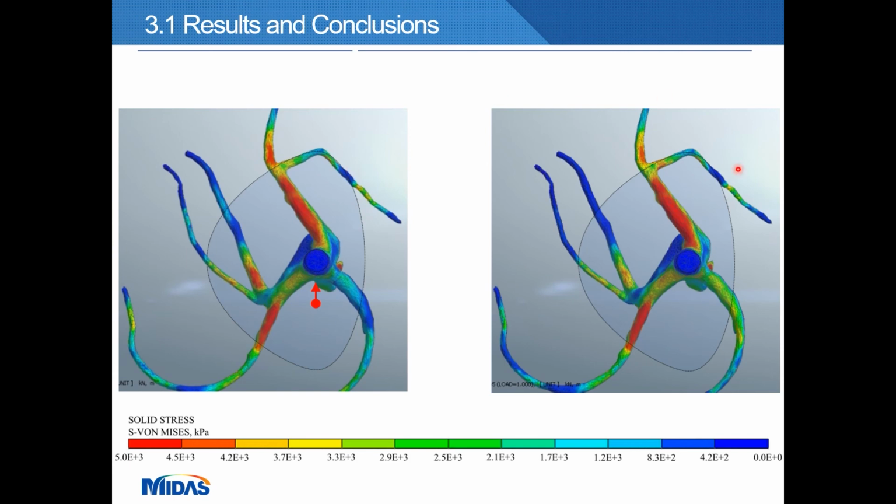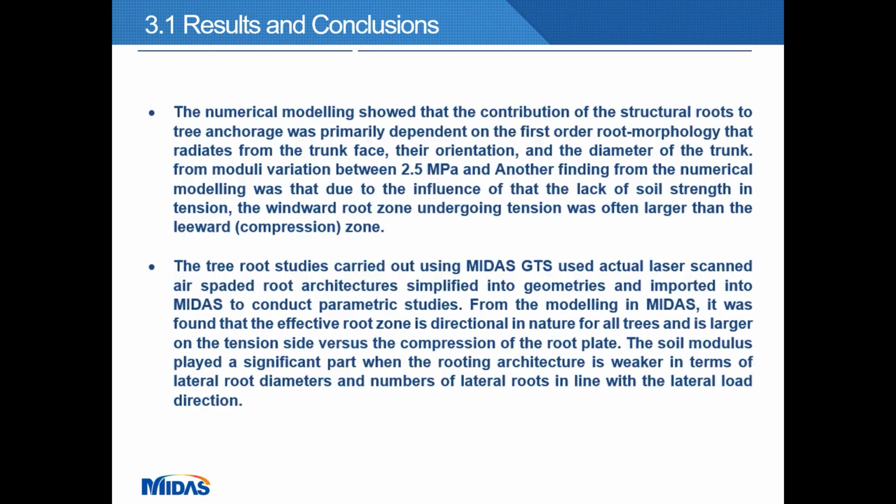In the next case, we will see again the same. Even when increasing the elastic modulus, we can select which places we can manage to protect the tree, or the tree root protection zone, in order to have stability for the tree.